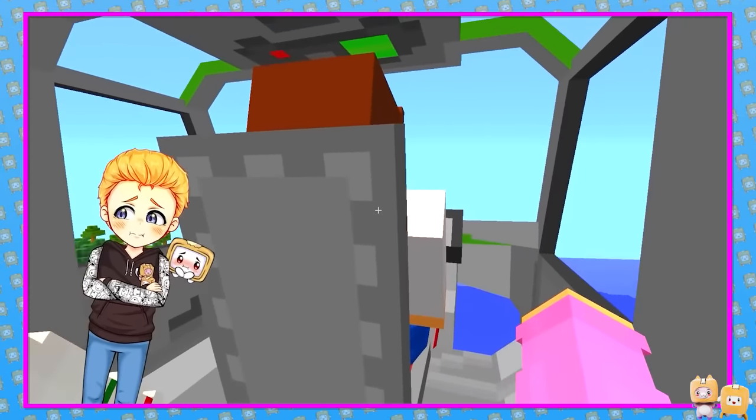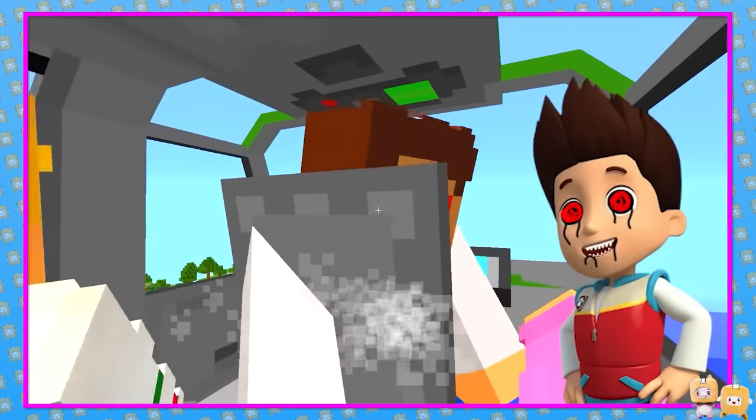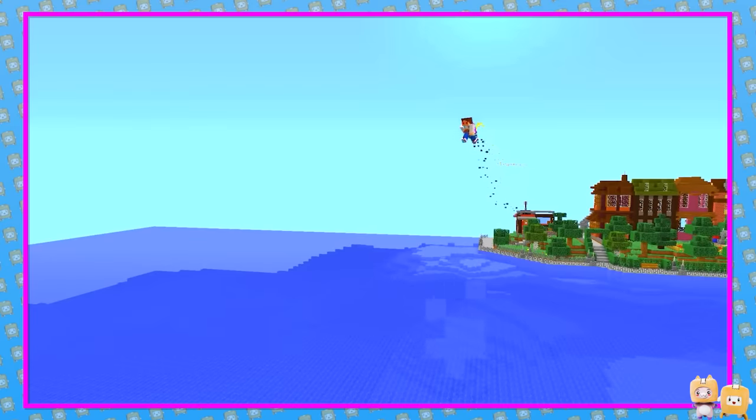Kind of weird. He normally talks to us. It's kind of spooky. Huh? Oh, no! It's the evil twin! It's the evil twin! He actually tricked us. No, we gotta get out. Adam! He jumped out!